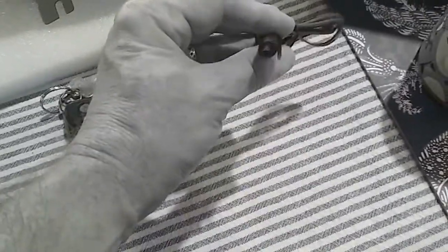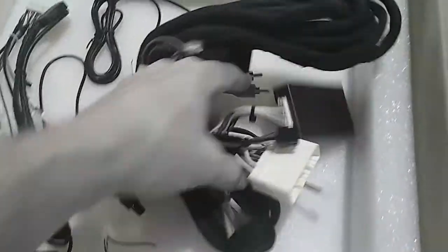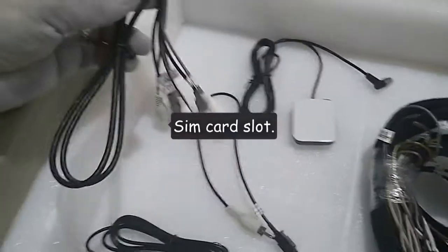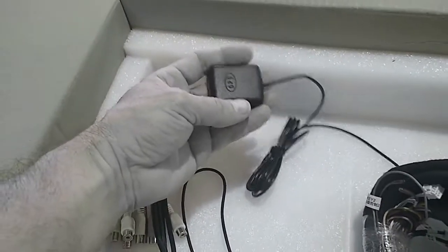There's miscellaneous wiring here, which is probably for the backup camera. Then you've got the main wiring harness, which appears to be all together — I think these two probably plug into the back. There's also what I believe is a 4G dongle, and it's got a lot of video and audio out. Then you have the GPS sensor.